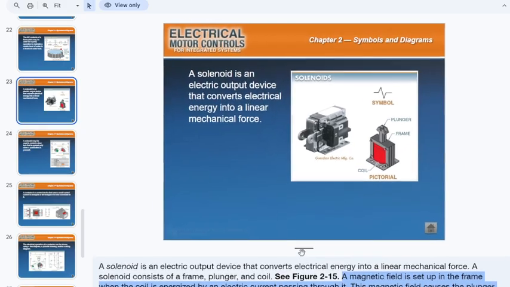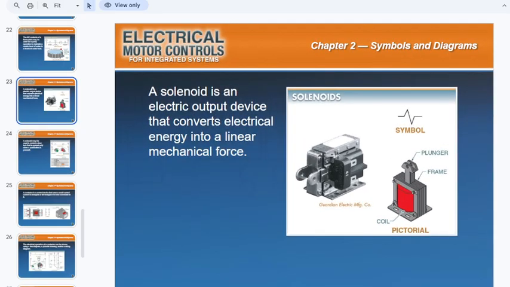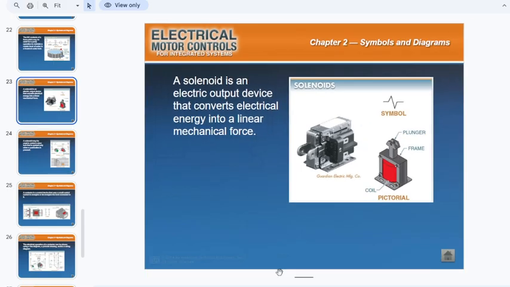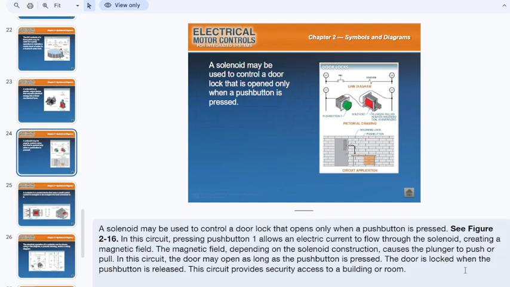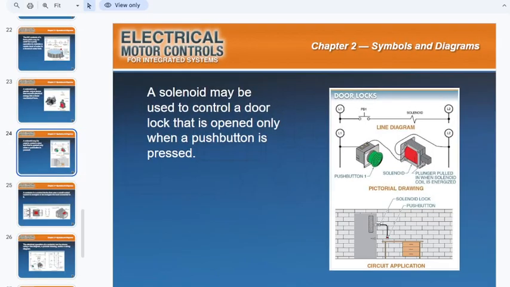Now, they're just talking about a solenoid here, which is why they're not mentioning contacts closing, because a solenoid is actually more of a general purpose component. For example, if you look at the next image, 2-16, in this image they're using that solenoid to open and close a door.